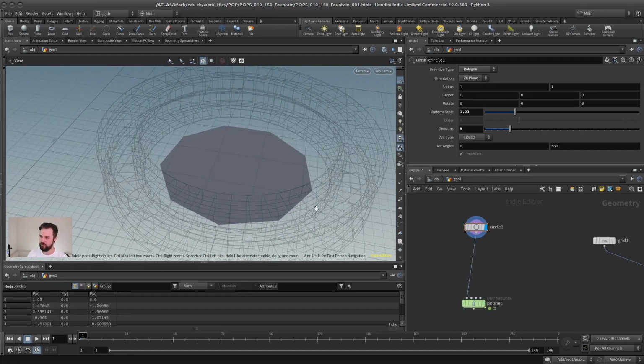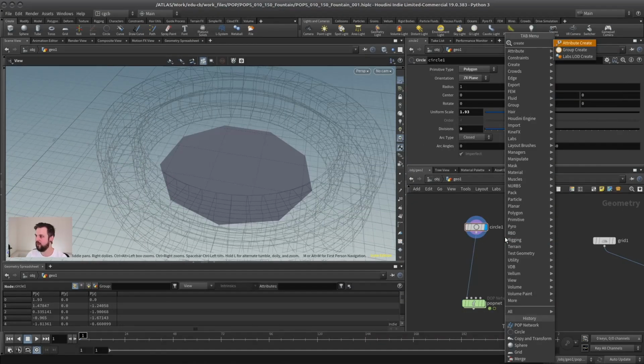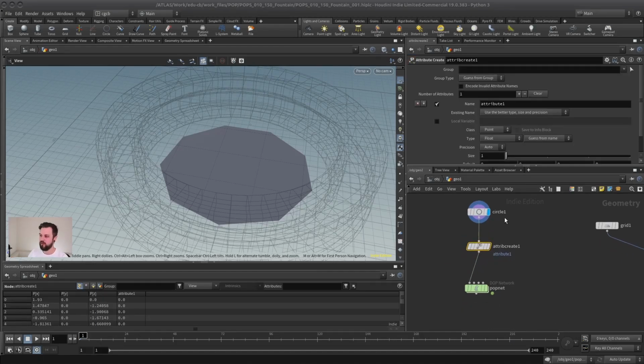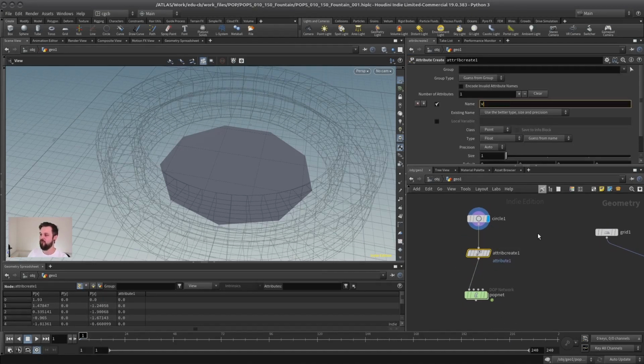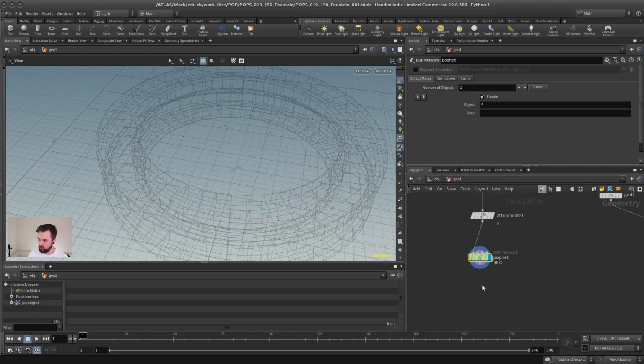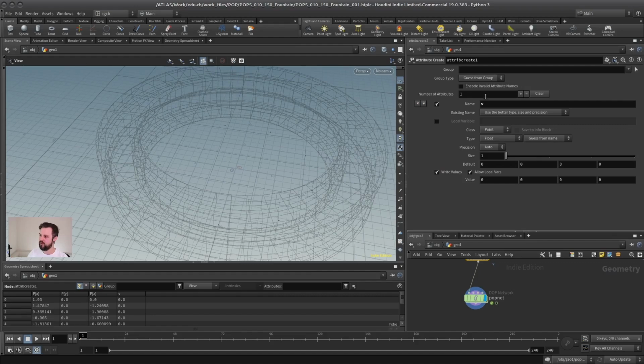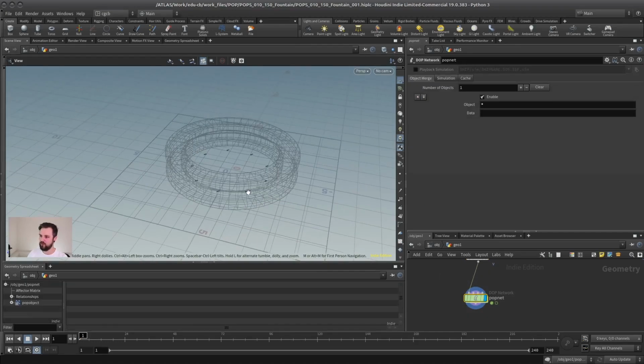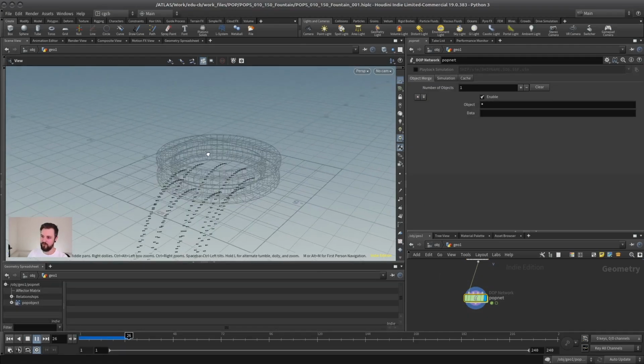Well, let's try to set this, and we can use, of course, attribute create, because velocity is just the attribute v, as we've seen, and we can set the same attribute. Not only can we read it out, which comes out of the PopNet, we can also set it beforehand. So let's create a v attribute on the points. This will be a vector, as we've seen. So let's just type something in, maybe 2 in X and 2 in Z, something like that. And you can kind of already see that it's working, because now we have this.